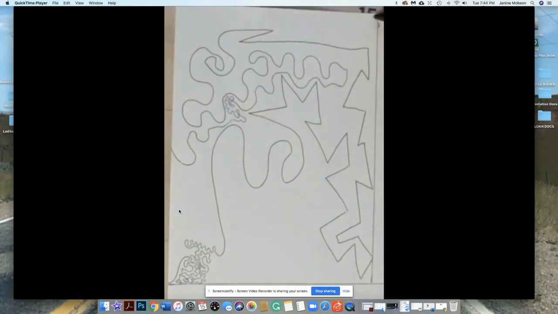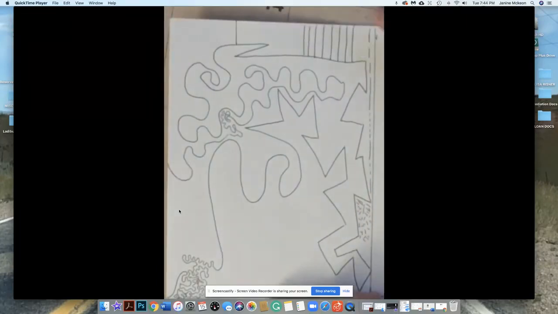And now I'm going to come up here to the corner and I'm going to try a different type of line, a dashed line. Some of my dashes are long, some of the dashes are short. So again, I'm just trying to make a variety and really just experiment with line. You're not trying to copy what I'm doing. I'm just showing you some different ways that you can use lines.